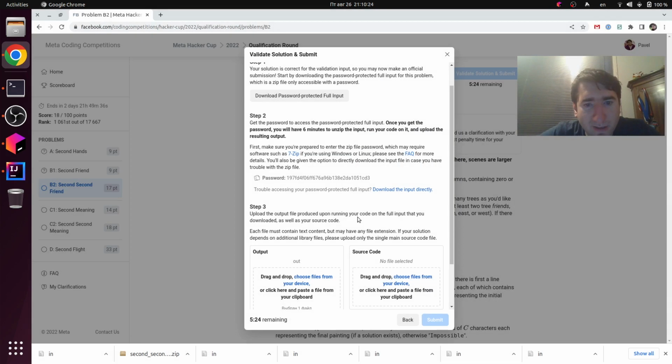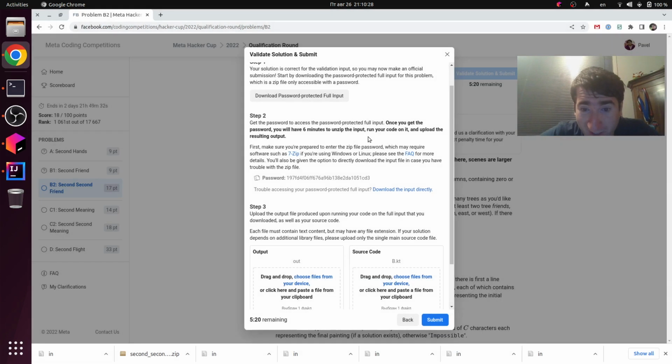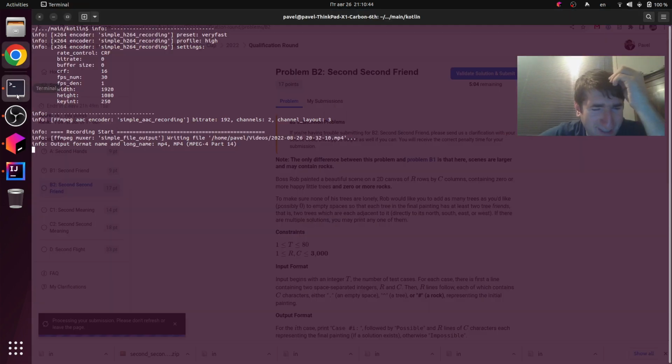We can submit it. I hope we won't have problems with submitting problem B, which are shown here. Please don't refresh or leave this page. Well, how big is this output? What's going on here?